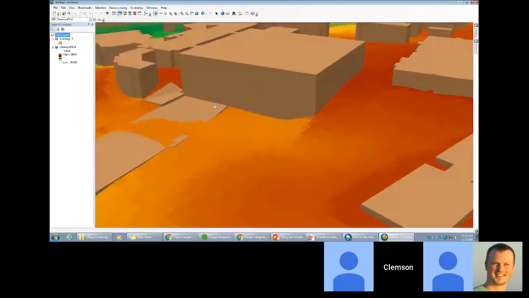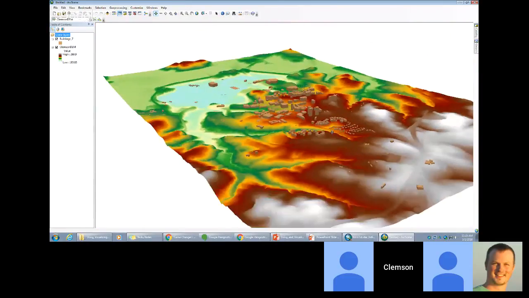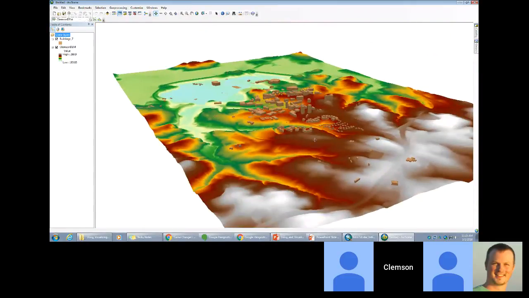So anyway, ArcScene, this is the 3D counterpart to ArcMap here. So just to give you an example of how we can grab three-dimensional information in a GIS from our LiDAR data. Questions, comments? All right. Then let's continue on in our examples here.